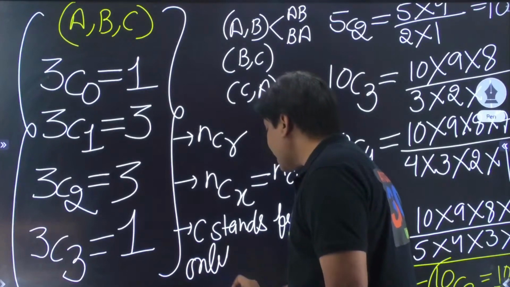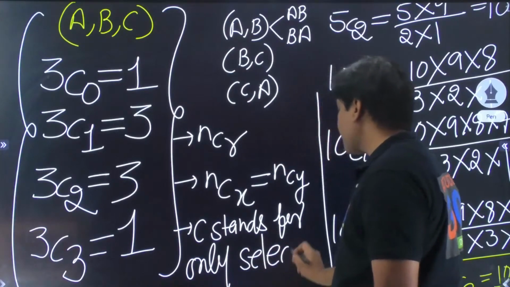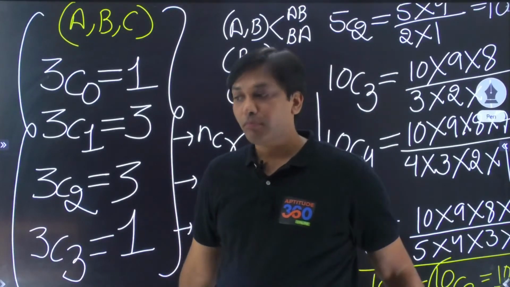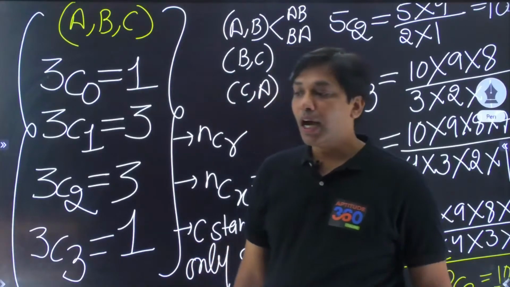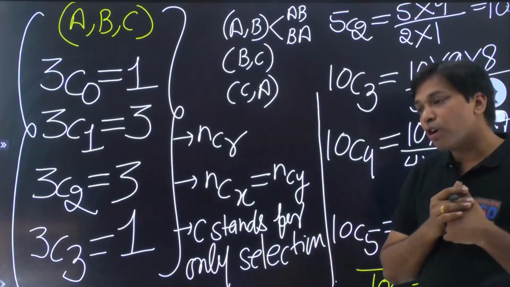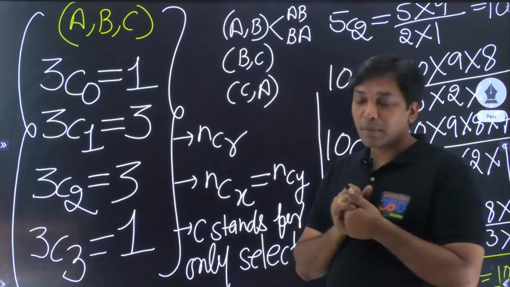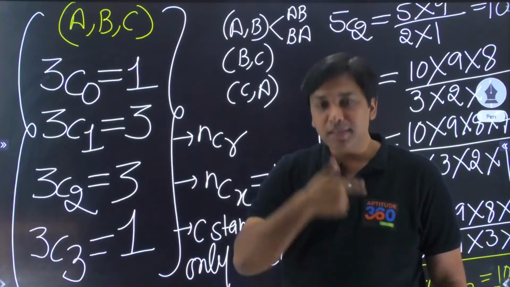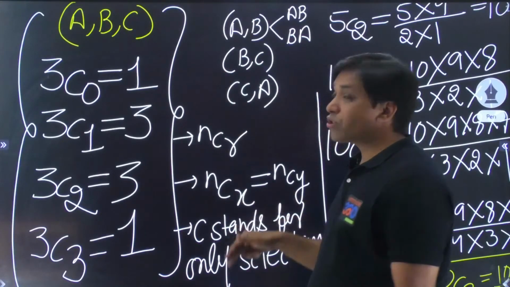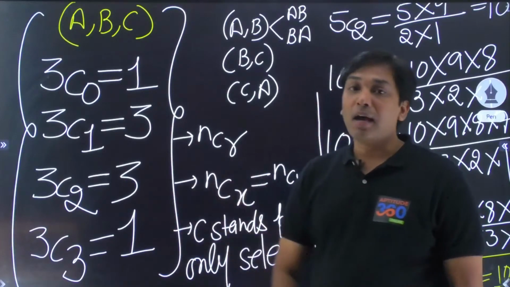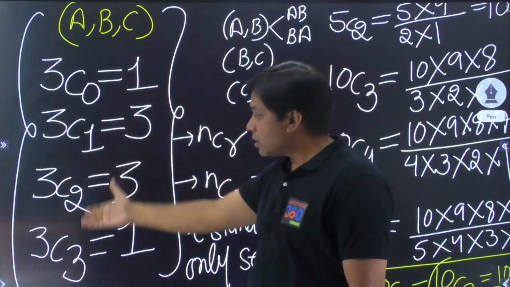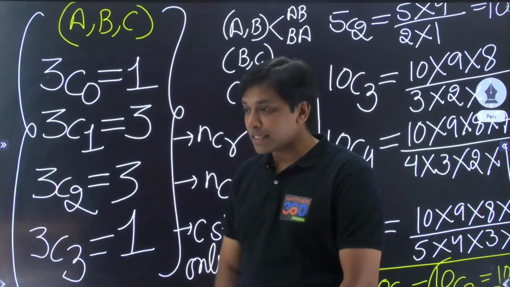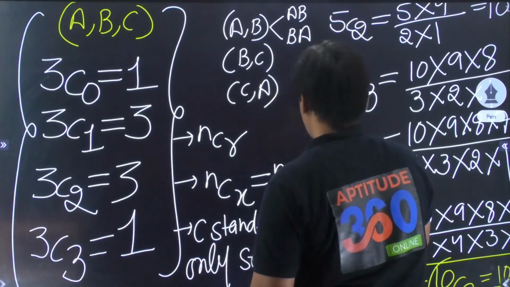only selection. Let me know in the comment section if you're understanding this thing. मुस्कान, are you there? अभी तक की इतनी सारी जो हमने डिबेट करी, क्या वो हमारे को समझ में आया? That nCx is equal to nCy, why is this happening? And when I'm saying C stands for only selection, why is this happening? And when I found out ये सारा का सारा शॉर्टकट वैल्यूज निकालने का. Now, are you understanding this thing, Muskan? Okay then.